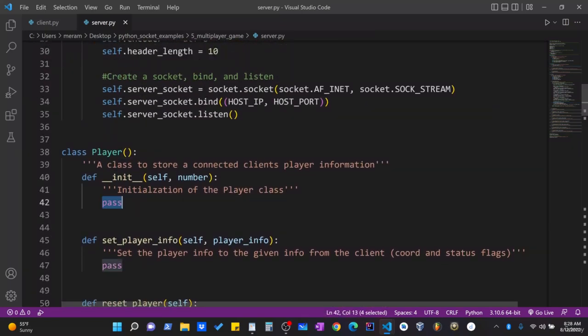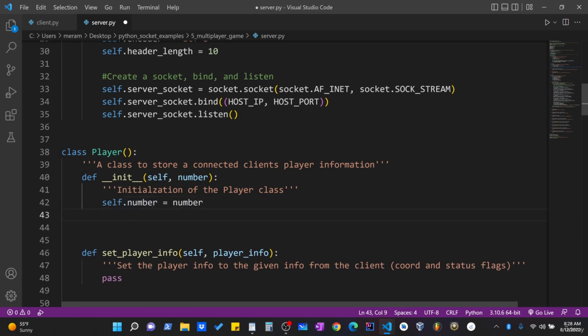All right, and in its initialization method, we'll start. The first thing that we'll say is we have a number that has been passed in. We'll attach it as an attribute to the player. So we'll say self.number is equal to number. Next, we are specifying the size of the player over here on the server as one of the ways that we can change gameplay. Do we want the players to be really small so they're hard to collide, or do we want them to be really big so there's tons of collisions? So we'll set that as an attribute. So self.size is equal to our constant variable player size.